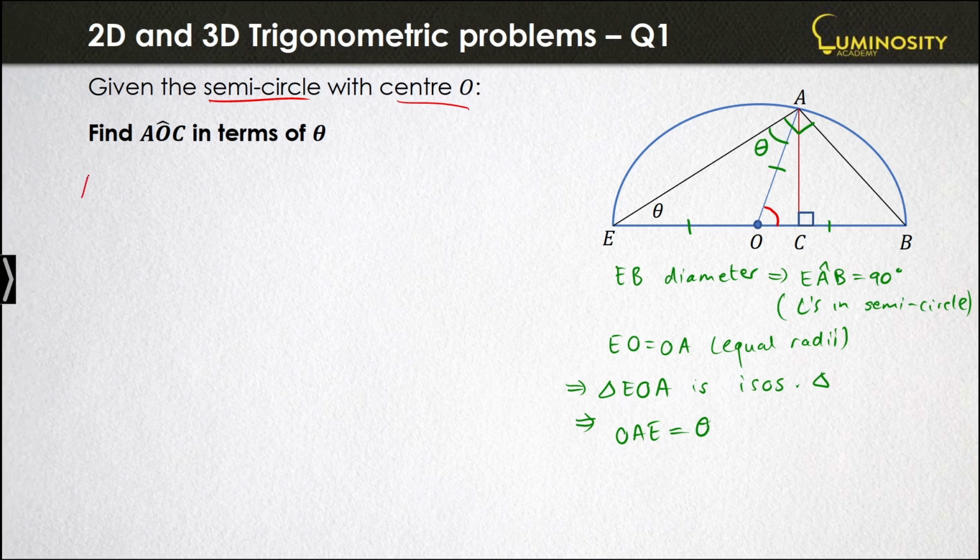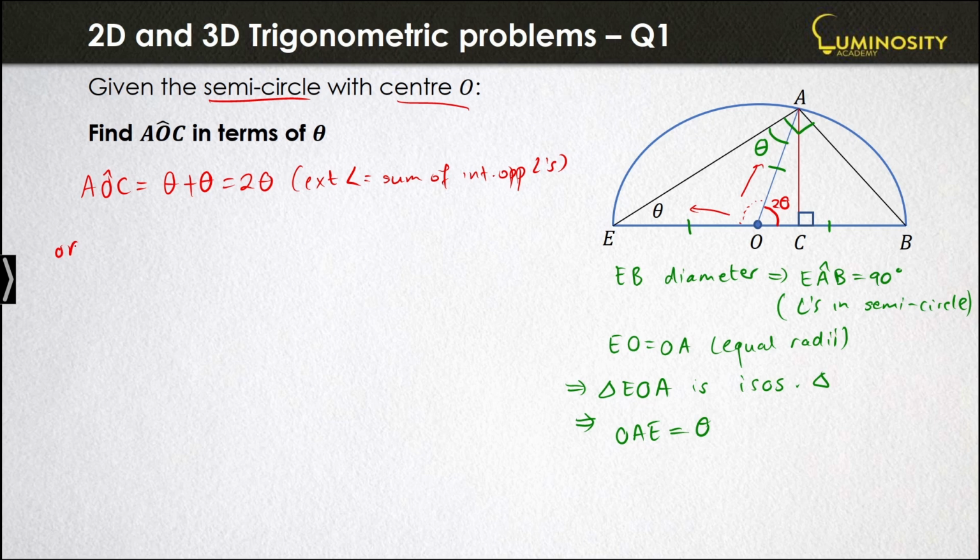The first way I could say is that angle AOC is equal to theta plus theta, which is 2 theta. And that is from exterior angle, this angle here, is equal to the sum of the interior opposite angles. Okay, so if I go into the interior of this triangle, then the opposite angles are those two there.